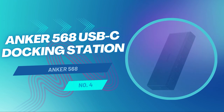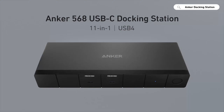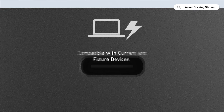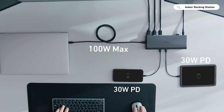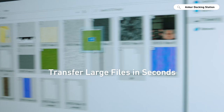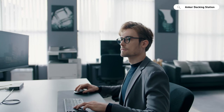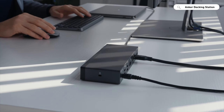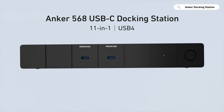The Anker 568 USB-C docking station offers formidable connectivity. If you've got a modern laptop with USB 4 support and want serious expansion without jumping to Thunderbolt 5 pricing, the Anker 568 is a rock-solid choice. Upstream, you get a full 40 gigabits per second USB-C connection with up to 100 watts of laptop charging, so a single cable powers your machine and drives your entire workstation. With two DisplayPorts and one HDMI port, the Anker 568 can drive up to three 4K displays, making it a great option for multi-taskers, creators, and anyone running a serious multi-monitor setup. You also get a gigabit Ethernet port for stable, low-latency internet, which is still a must for many professional workflows.